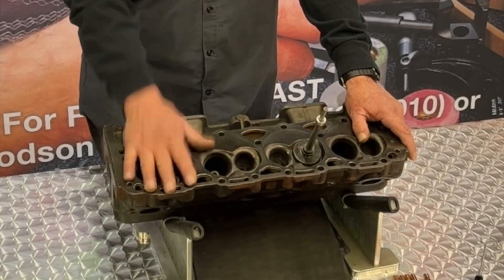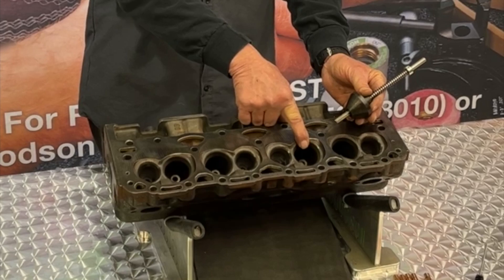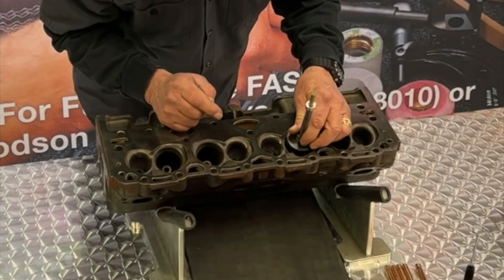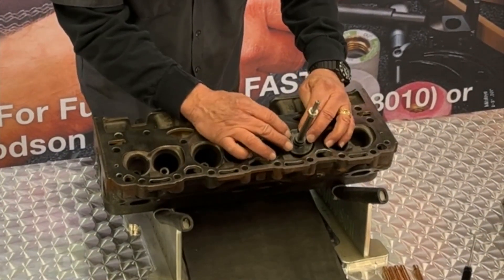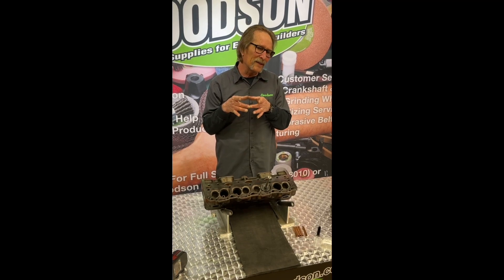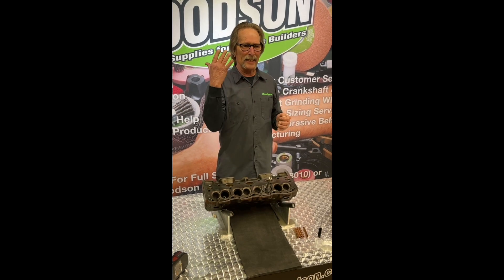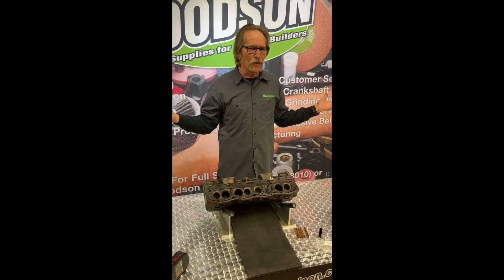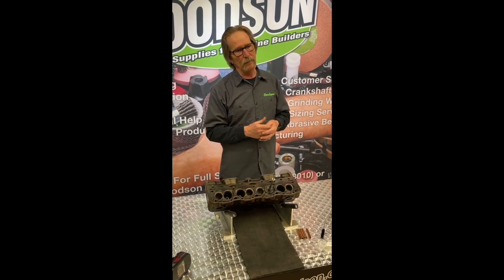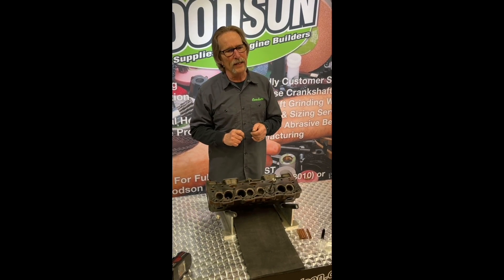So again, I'm all set up here. I've got my cast iron head, I've got my boring tool, I've already selected my 60-degree centering cones to come in on this intake seat right here. This is the pilot for this boring tool that inserts itself into that guide ID, and then the centering cone takes over to find the centermost part of that valve seat, which gives us the centermost part of the valve guide, and then we bore that plus 30,000 over. 11-30 seconds is 3435, and when we're done we should have a hole of 372 to 3735 to accept the valve guide liner and have enough crush to hold it into place. So let's get to that boring operation right here, right now.